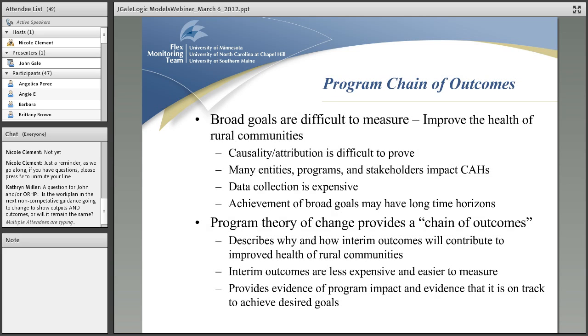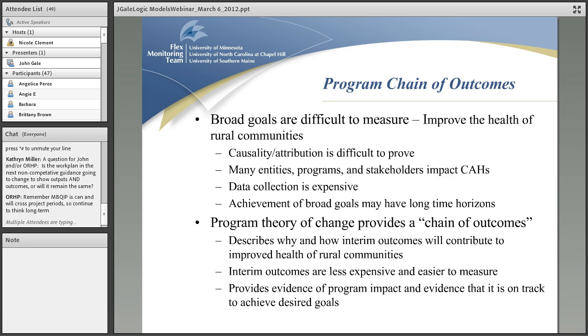Look at the legislation for Flex. It really is to improve the health of rural communities, improve the quality of hospitals. Those broad goals are really hard to measure. When you're thinking about how would you know if you've improved the health of your community, there are so many things going on that could impact your success that it's really hard to measure. But if you can say that we've improved access to primary care, we've improved access to services, preventive services, or immunizations, or we've improved access to mental health services, we're doing a better job in improving quality, and more people are using local services, that would logically lead you to believe that you're having an impact on improving the health of the community, regardless of some of the environmental changes.